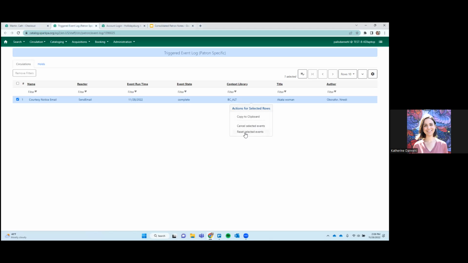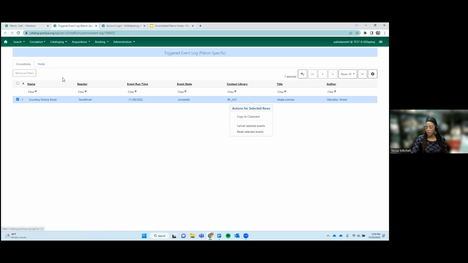If you want to reset this event, meaning you want to set it back to pending and allow it to run through again, you can do that here. So if somebody missed a notification, or say Gmail rejected the notification at first, and then we were able to fix that connection with them, maybe you'd want to reset it so they get the notification again and see if it works that time.